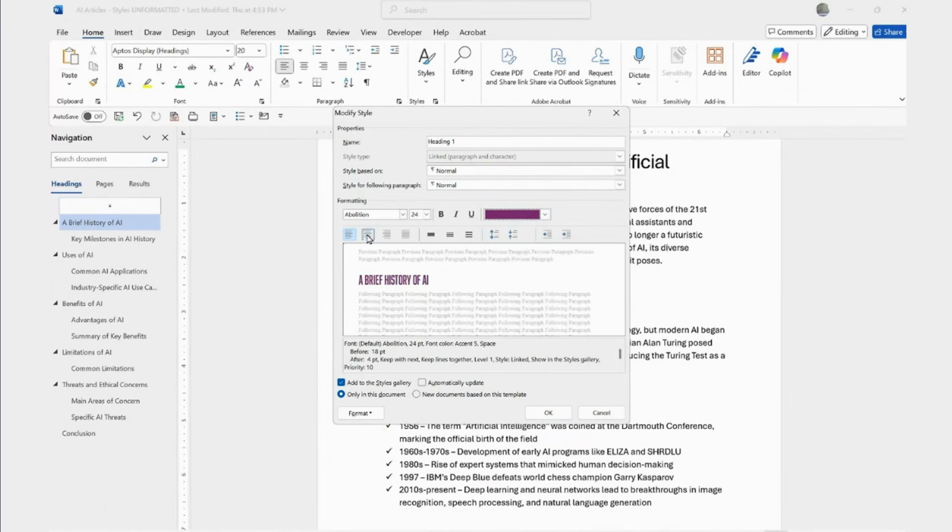And guess what? There are some other things here in terms of alignment. So now I'm able to get really granular with my changes. You can see a few things I could do there. I'm going to keep it left aligned, but if I wanted to, I can make those changes. A little bit later we'll come down even further to see under formatting, but for right now I'm pretty happy with this. Everything that is connected to heading 1 will then change. So now I click OK.